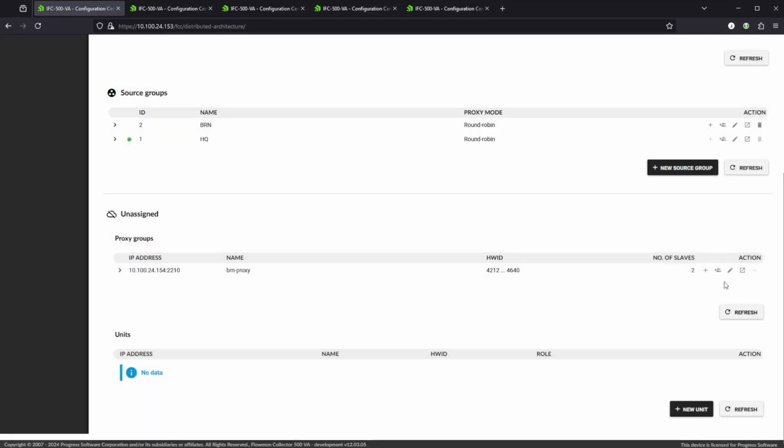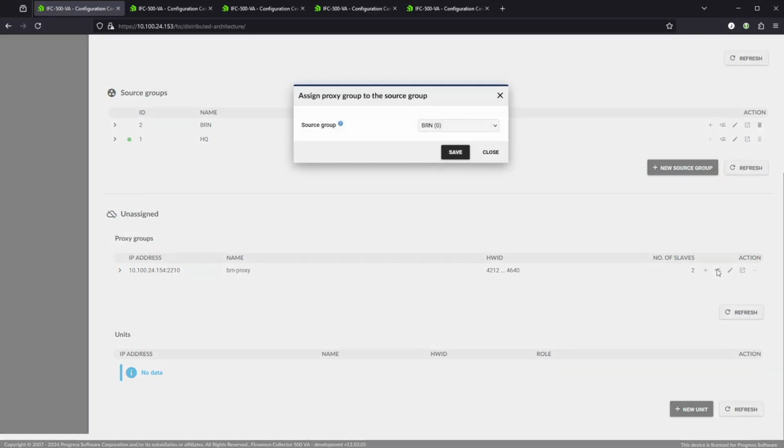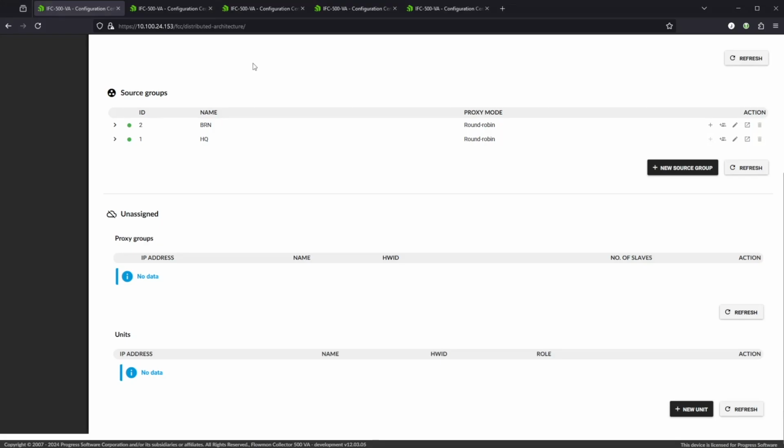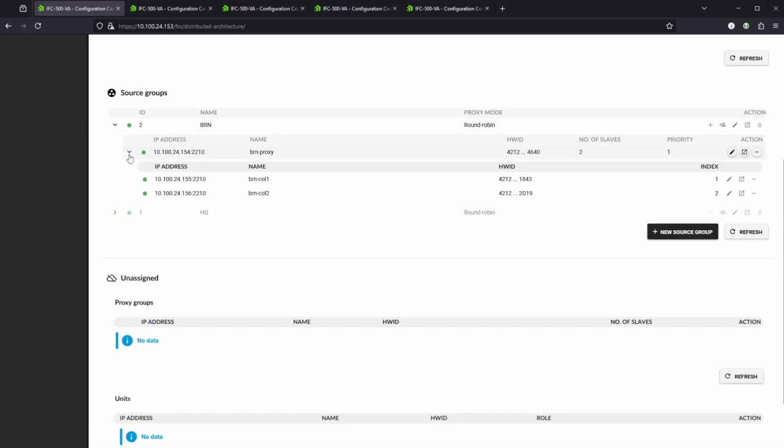Sorry, wrong button. This one to BRN. And we need to wait for some time again for that to finish. Okay, so finally we have our proxy group here as well. So you can see we have a proxy with 2 collectors.